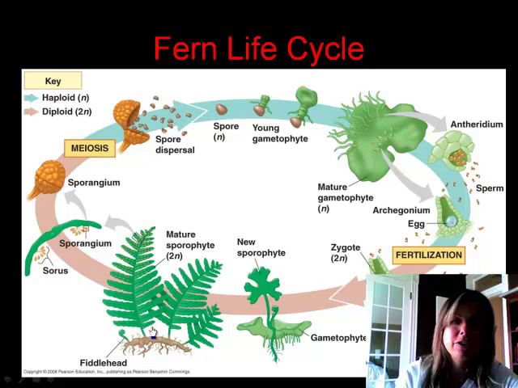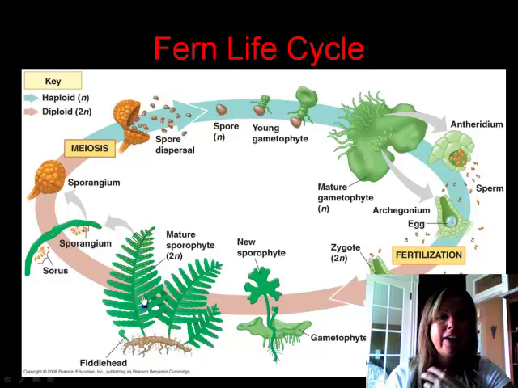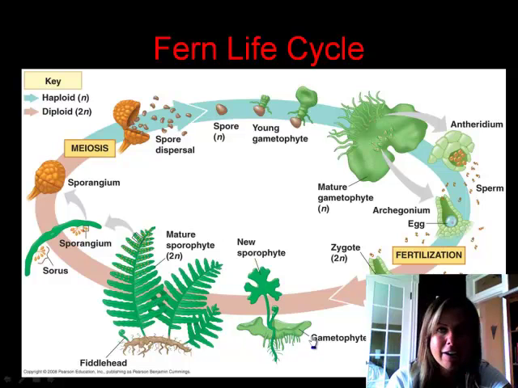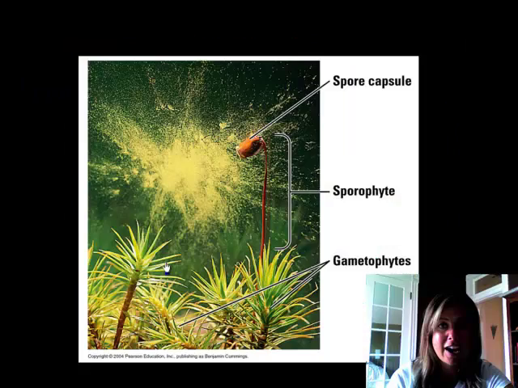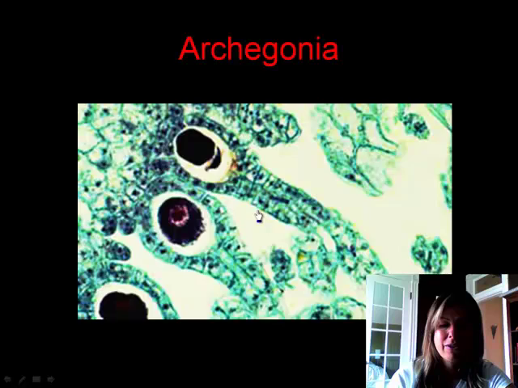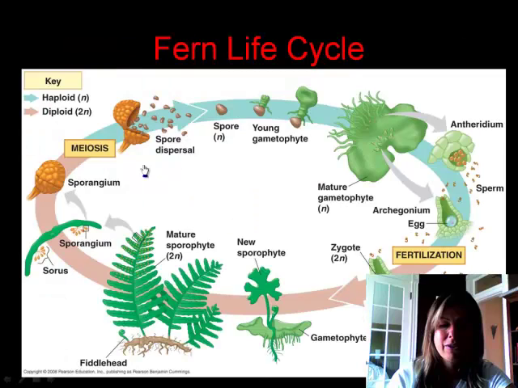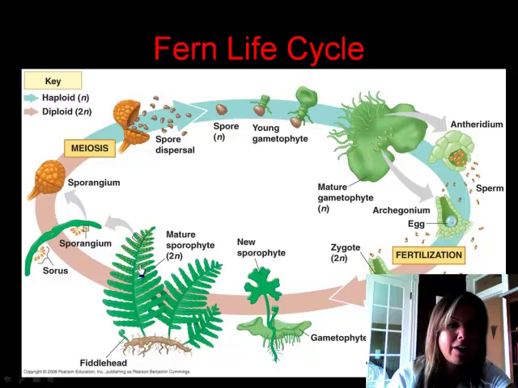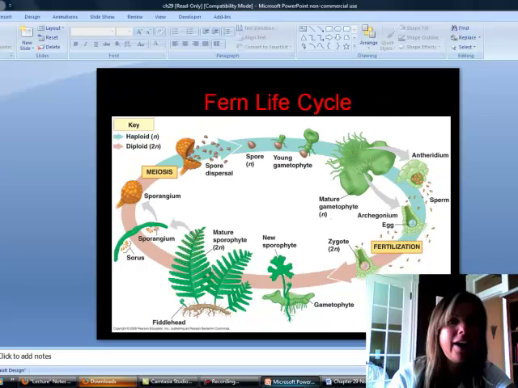So the dominant stage in a fern is going to be the sporophyte. That's the structure that we associate with a fern. We don't associate this green floppy thing here, the gametophyte stage, with a fern. So we say that the sporophyte is the dominant stage in a fern's life cycle, as opposed to a moss, where the gametophyte is going to be the dominant structure in their life cycle. So that's a difference between the two of them. All right. Now, on the back of the mature sporophyte are going to be those little sori, and those are eventually going to open and release the spores, and then the whole process happens again. So that's going to be the fern life cycle.